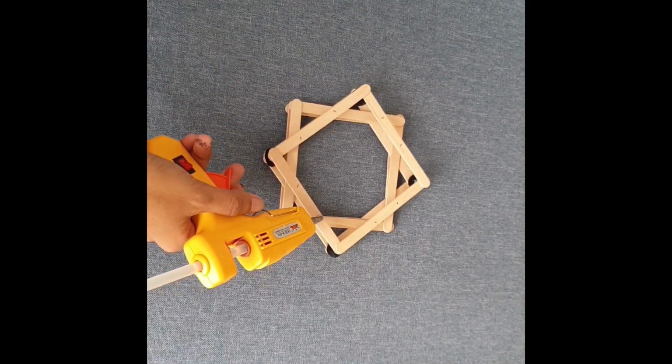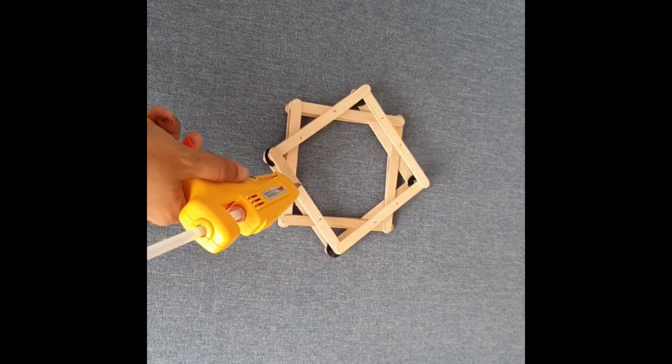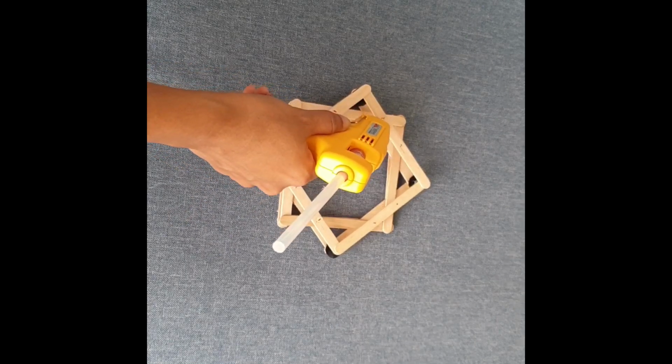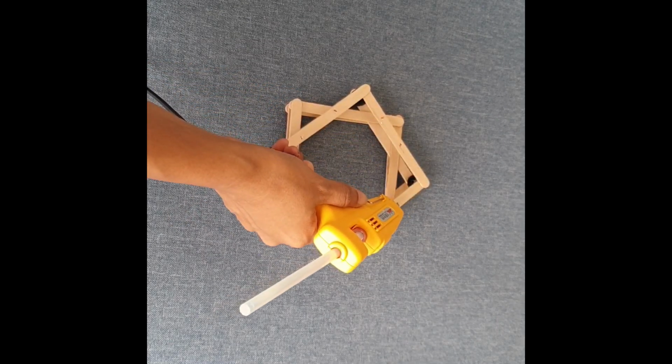To make it easier and to avoid confusion, you can also mark points in the position of your popsicle and then come and attach it.